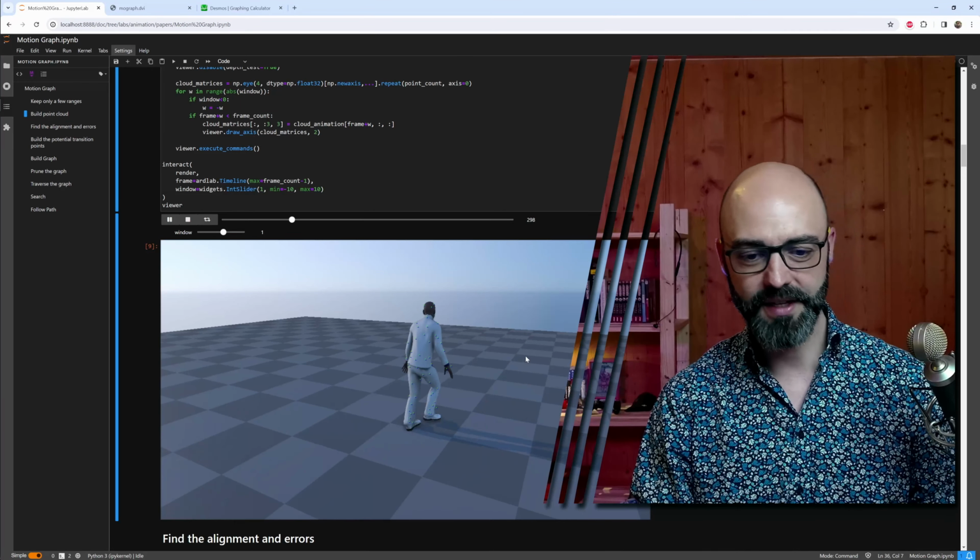And if I find an animation that has a frame with a smaller error somewhere, can I find something? I'm at 3000, I'm not too bad. Let's say 3000 here, and I try to do that transition. Now I get a transition that actually makes a step, and so that transition is more natural than the other one.